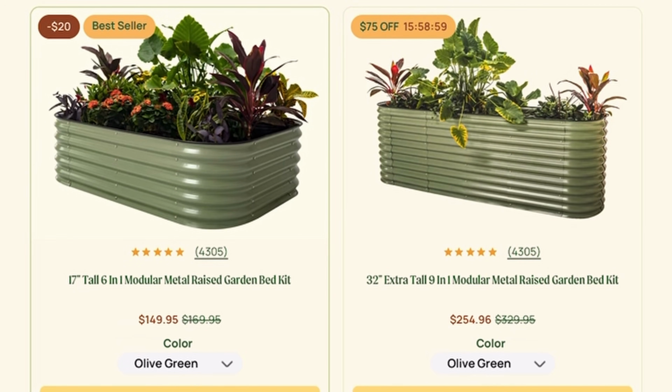In fact, oh shoot. Here's one, $254.96 for a 32-inch extra tall 9-in-1 modular raised bed kit. Now, that one, it'd be really nice to have a really deep raised bed like that. You could grow some really nice sweet potatoes in there, stuff like that. The problem is the price of one of those at $254.